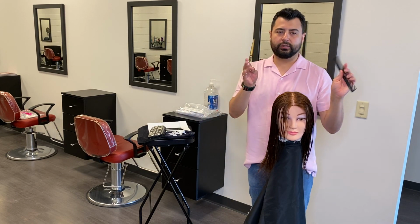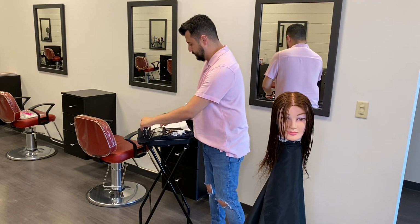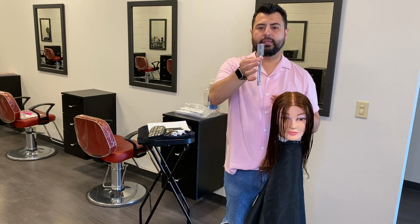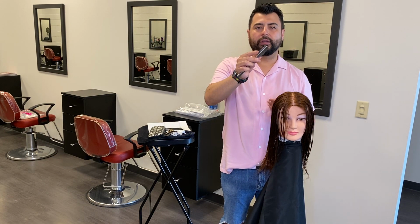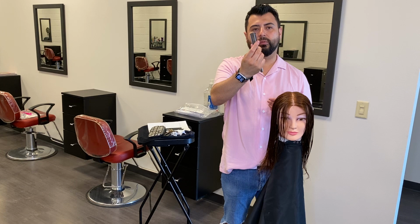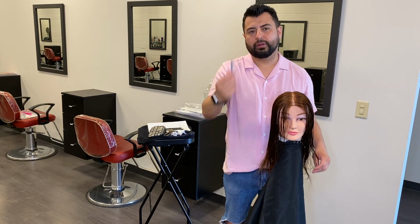So we're done with the shears and comb. So now we're gonna take a razor, similar to this. It has to have a guard on it for state board. I like to use the bigger part of the teeth whenever I'm doing a one length. You have a little bit better control and you don't have to take such small sections. But either side is fine, just whatever you're comfortable with.